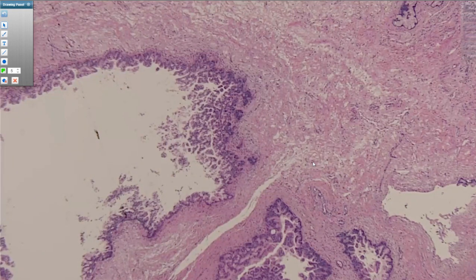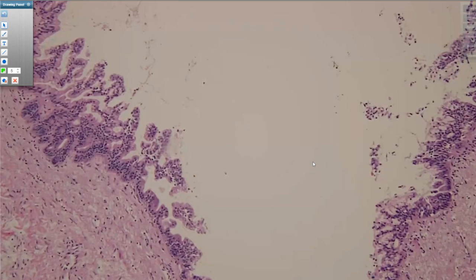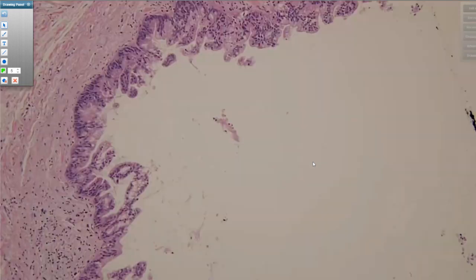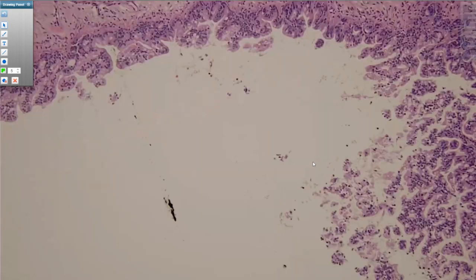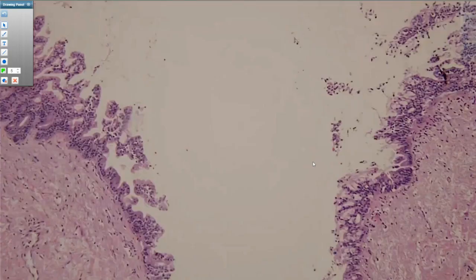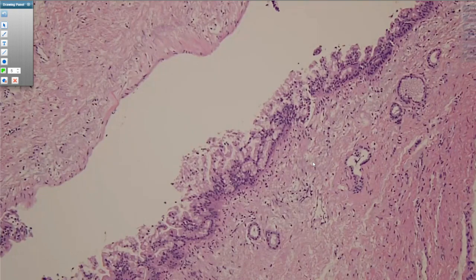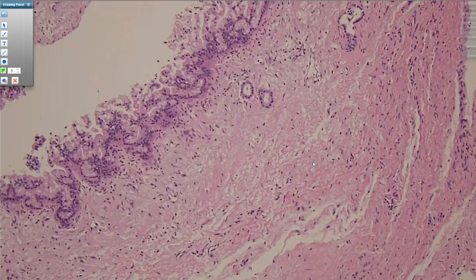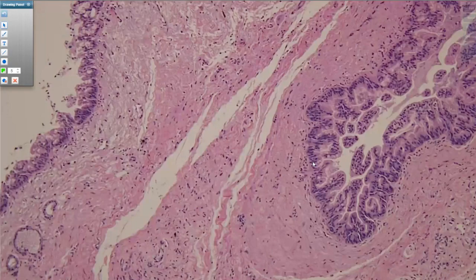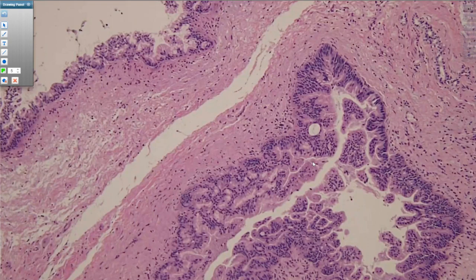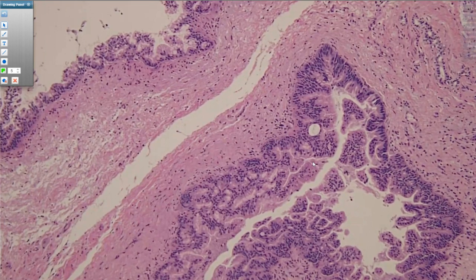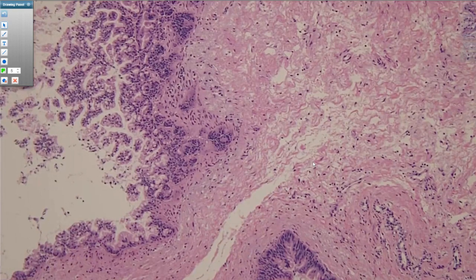So now if we see a cyst with a mucinous lining in the pancreas, our two main choices are an IPMN, an intraductal papillary mucinous neoplasm, or an MCN, a mucinous cystic neoplasm. To distinguish those, we've already identified the mucin and the cyst lining, so then we think about what we have in the stroma underneath that lining. If we have just dense collagenous stroma, that's consistent with IPMN. If we have a cellular, plump, spindled stroma that looks essentially like ovarian stroma, that's what you'll see in an MCN.